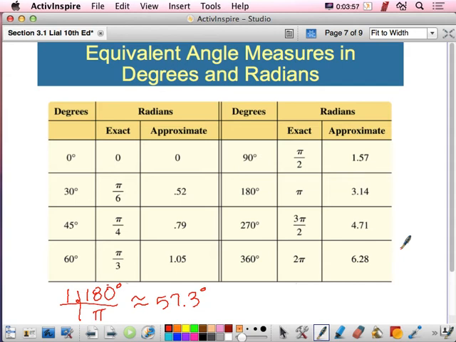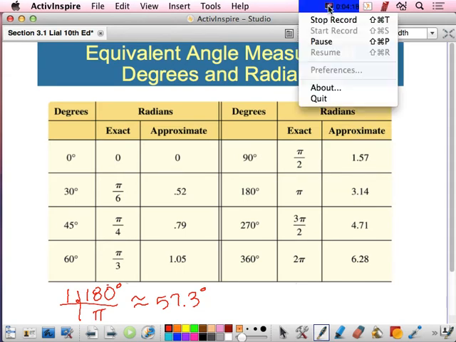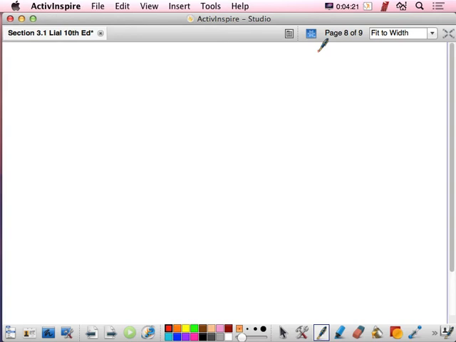So on this next slide, I have a blank slide, let's take a look at it and let's draw out the unit circle as we know it so far. Not put the ordered pairs on yet, but let's just put on the degree measures and then go through and see how many of them we can talk back through and make sure we know to convert to radians. Okay, so I'm starting here with just a blank slate. And I'm going to draw a unit circle in it. So I'm going to start with my x and y axis system.